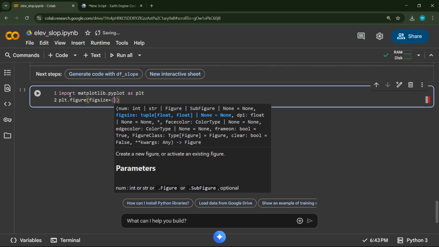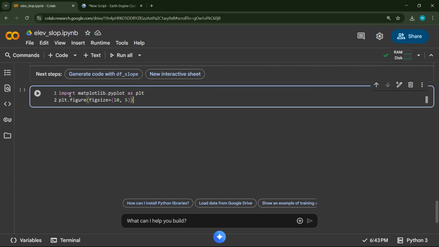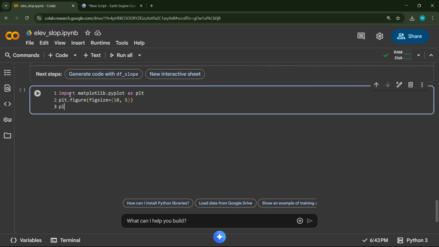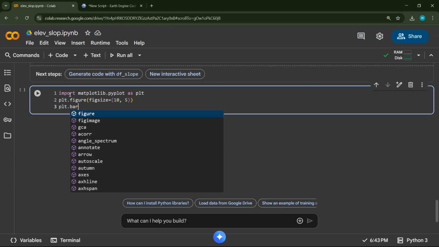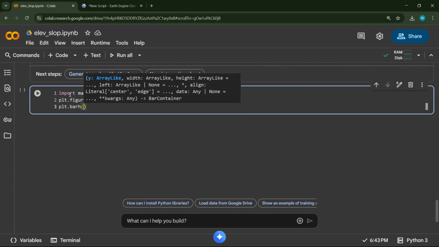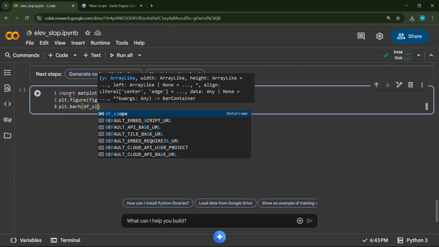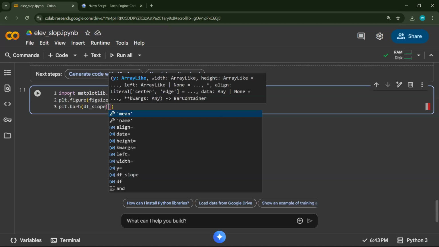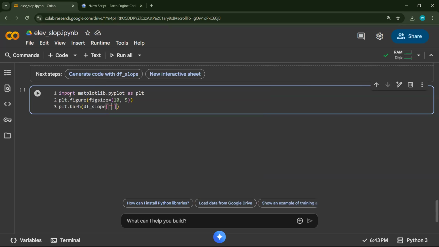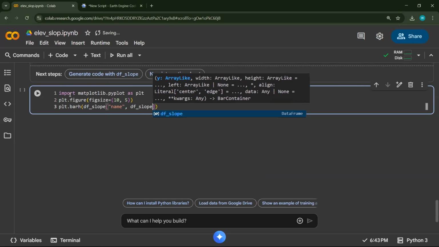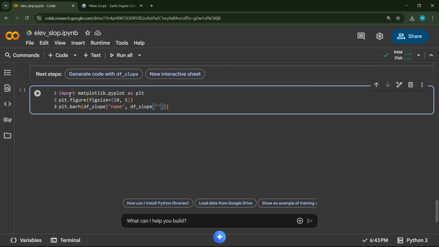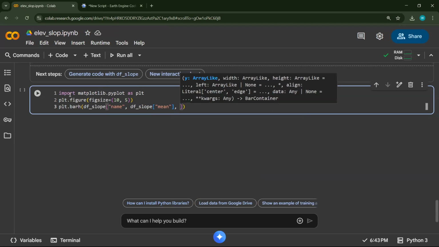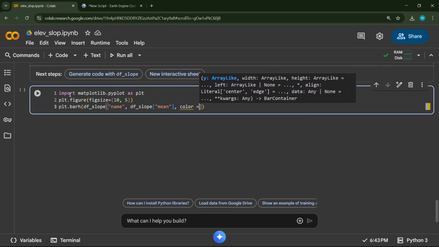You want, for example, a fig size of 10 by 5 as a tuple, and then you provide the plot itself. I like barh for this, and then you provide the DF, for example DF slope, which is the data frame for the slope. From DF slope, we pick maybe name to go on the x-axis, and then from DF slope, we pick mean to go on the y-axis. And then we color it as maybe steel blue.